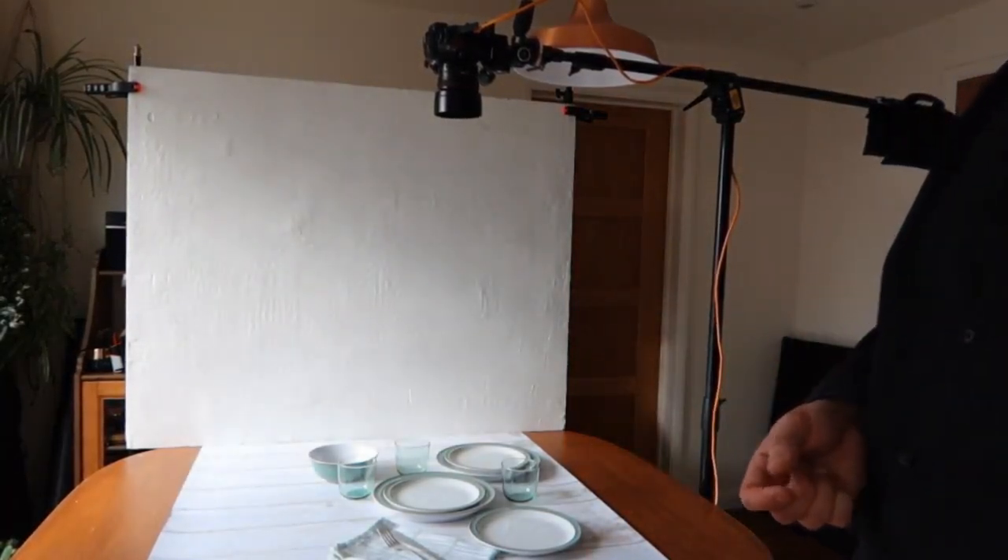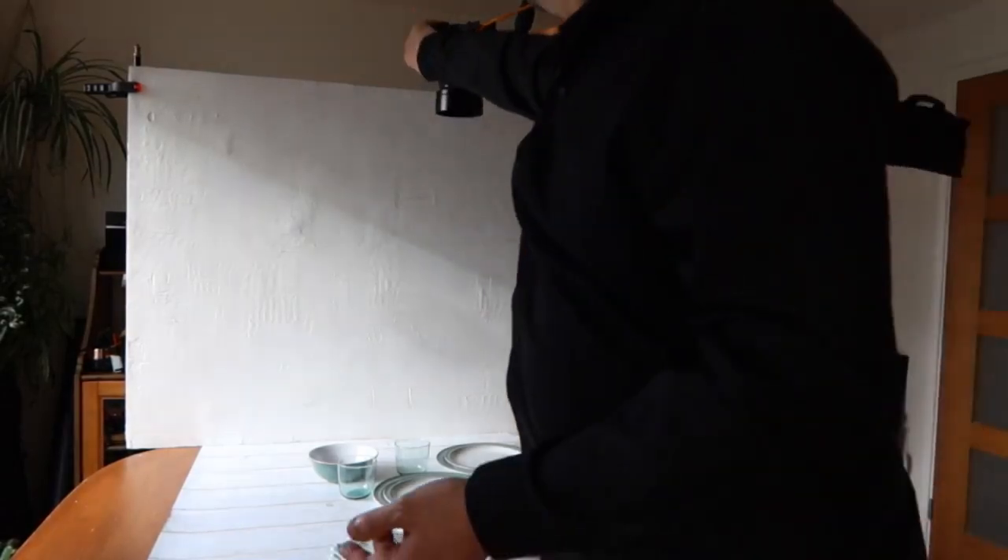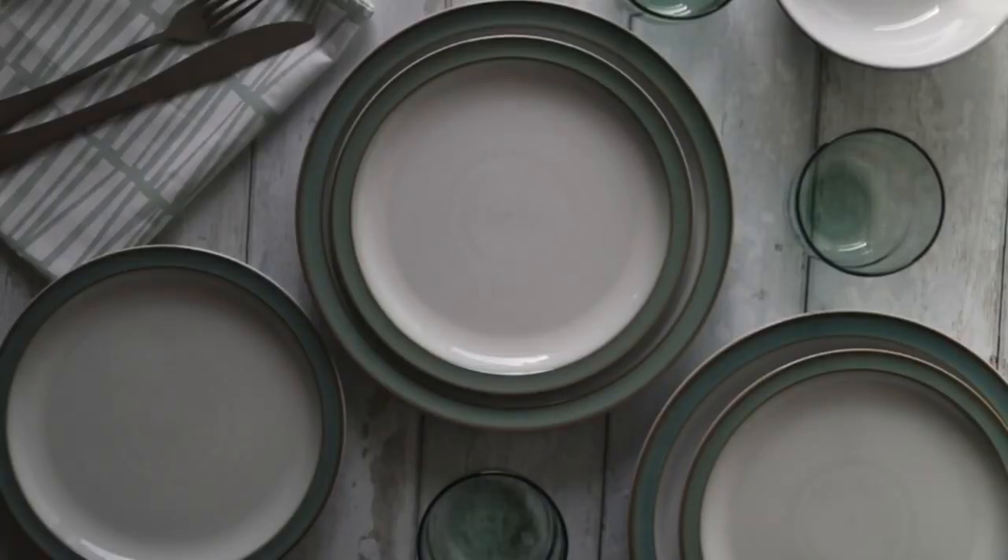Let's have a look at how this looks — this is directly through the camera; you are seeing what the camera is seeing. I like tight crops. You've got plates in the centre, a knife and fork to the left-hand side, a tablecloth, a little plate, a couple of glasses. It's coming a little too sharp from the top.